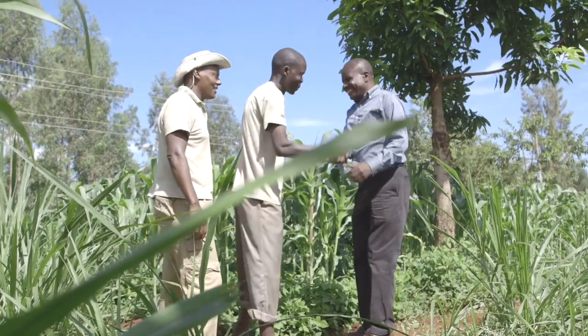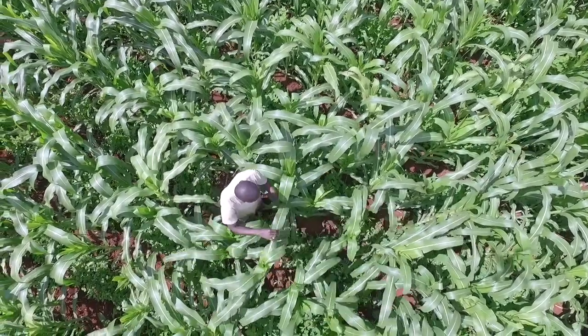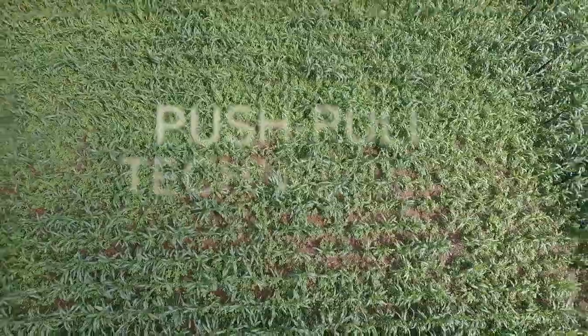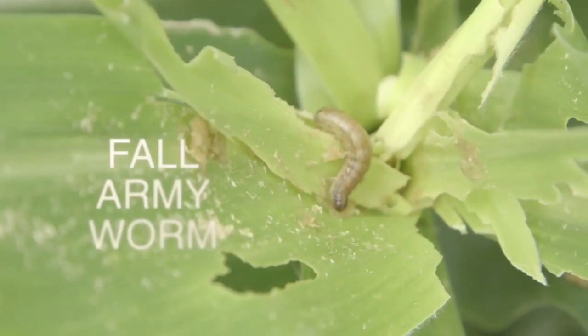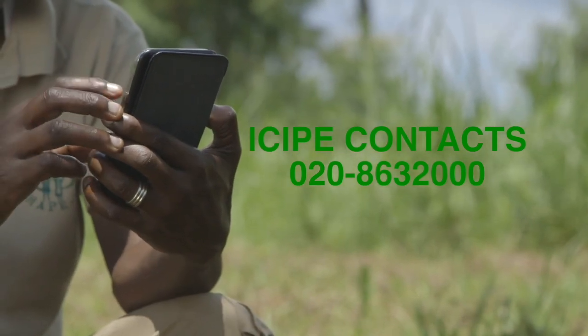So Dickens, what do you think of how Dan is carrying on with his push-pull project? Dan has done well — he has implemented the push-pull technology very well. This is a good example of how push-pull technology can be implemented. His farm is not affected by the fall armyworm, and it can be a very good learning site for others to see what push-pull can do. If farmers do it right, this is what they would get in terms of controlling fall armyworm and getting good yields. Dan, where do you see yourself in the future using this push-pull method? I think I'll be a notch ahead of other farmers in terms of harvesting and food security. And you'll be smiling. I'll be smiling — I'm very happy. For more information on how to use push-pull on your shamba, or if you discover fall armyworm, please contact us via iShamba or contact ECP for further information on 020-863-2000.